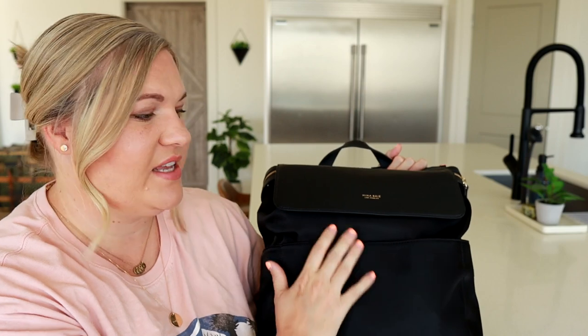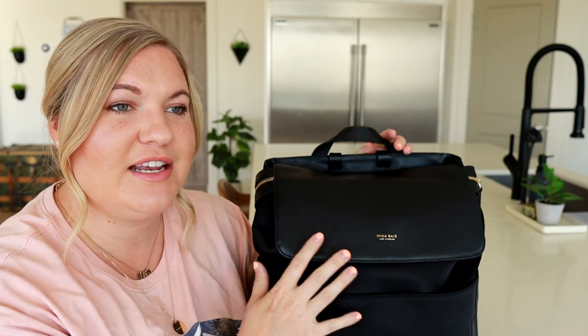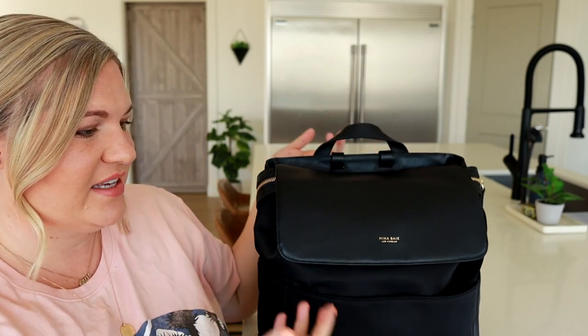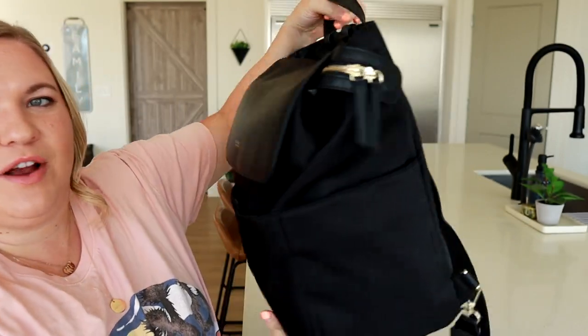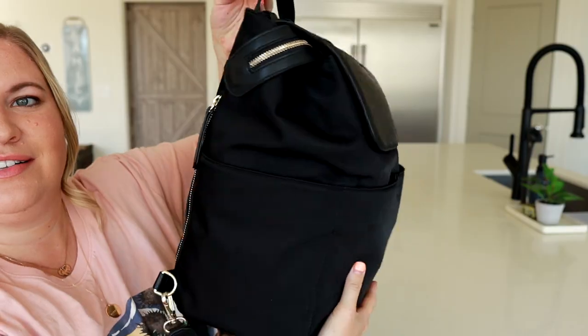The nylon from Mina Bae is one of the best nylon fabrics ever. It's really durable and feels sturdy while still having a nice lightweight feel, which is also why I love this version of the bag. I've had a lot of Kinneys in the past and I think I love the nylon one the best — it's nice and lightweight with that classic two-tone look on the front.